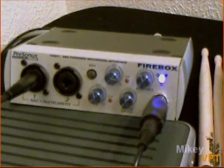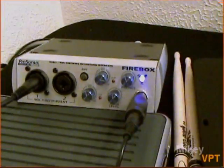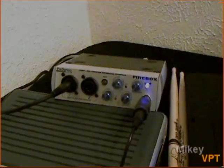Ooh, did I mention no latency in the Firebox? Did I mention that? That's big. Zero latency in the Firebox. Check that out.